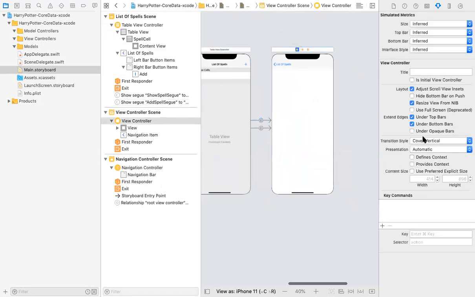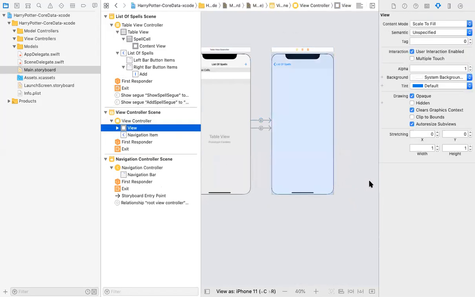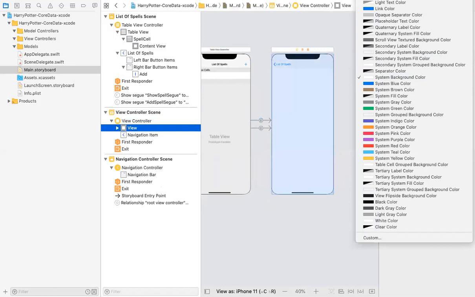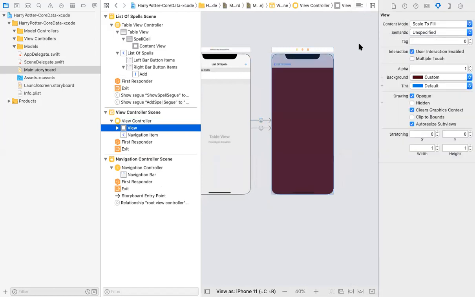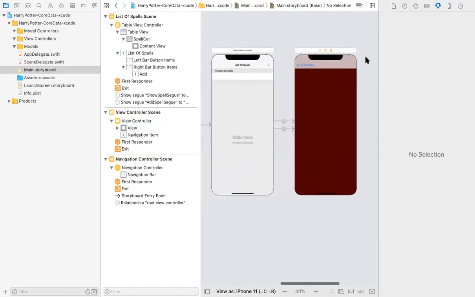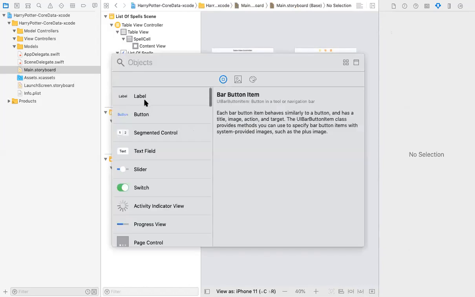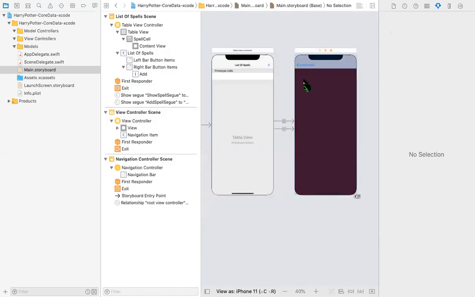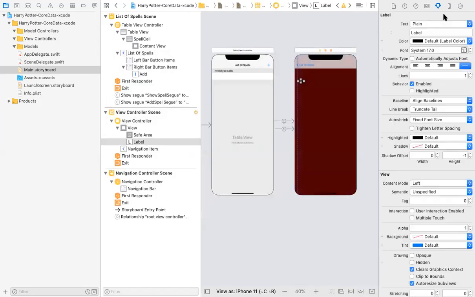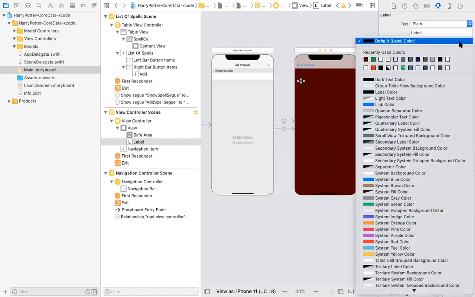I'm going to go in here and just change colors. You guys don't have to do this, so I'll do it fairly quickly. All right. I'm going to drag out a label. I'm going to make that label white just because of the color preference I chose.